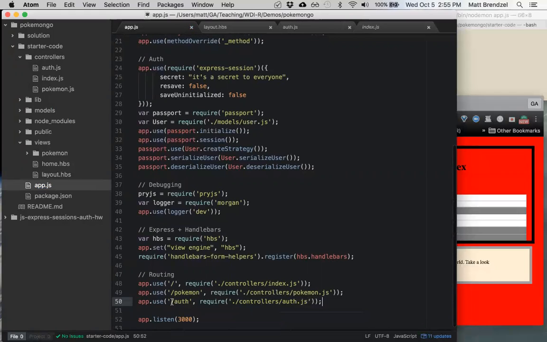We don't need to really worry about what this URL is though, because the forms are actually not being served up by those routes. The forms are being served up by these two controllers on those views. So we're never actually going to be visiting /auth unless we want to. We don't have to. So we can just have that be a place that we make requests to from a form, but don't actually visit.